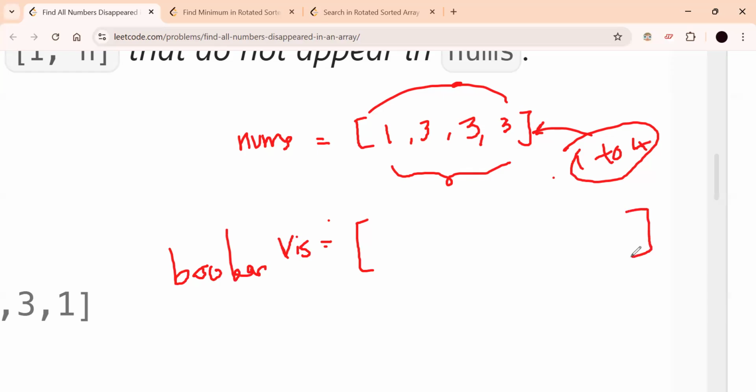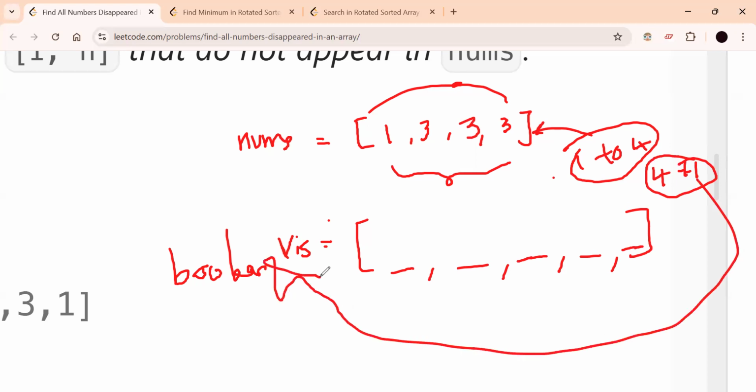So now I will create an array. How many values should it have? It should have 5 values. I will explain why we have to take 5 values. In the array they have given only 4 values. Now we will take plus 1 as the size of this visited array.